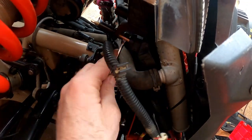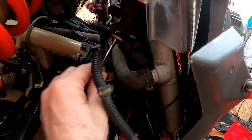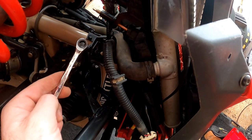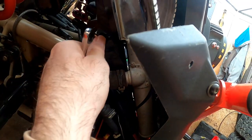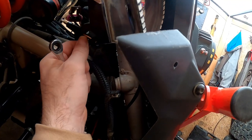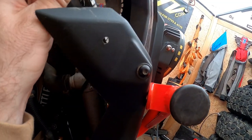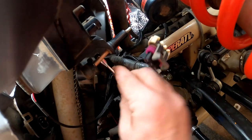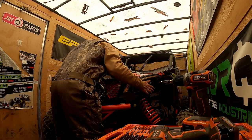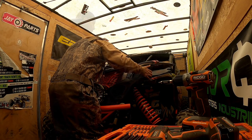Great. You're good to go. These are just a Christmas present from the wife. Maximum, actually. These are from my parents. Right here. And then you can separate that light. And then come up with the cowl in there, I'll see. I won't have the right tool for the job. It makes it so much easier.